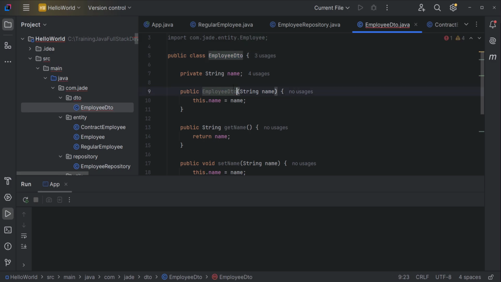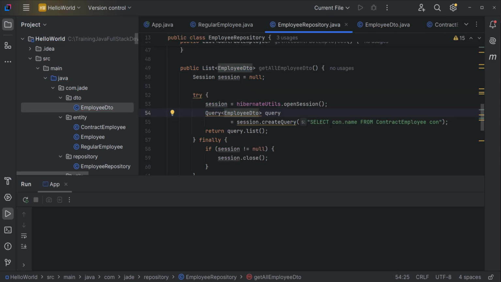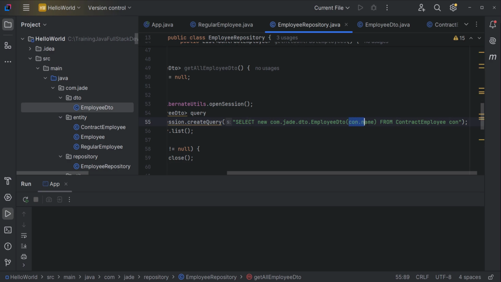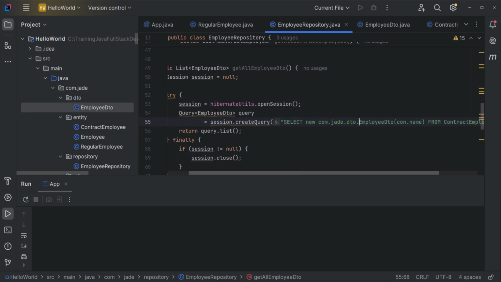Okay, employee detail, and go back to the repository, and now inside your command you new a Java object employee detail with the constructor for this. So when you do it, the fields here will be put in your new object and it will be added into your list. Okay, like this.